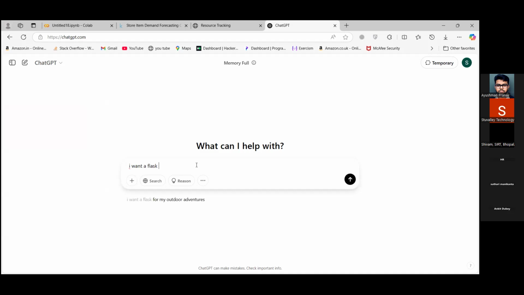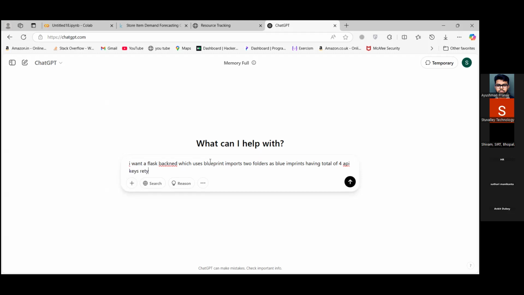I want a Flask backend which uses blueprinting, imports two folders as blueprints in the app.py, having a total of 4 APIs, returning some static data, where two APIs are present in one blueprint. Give me the folder structure.